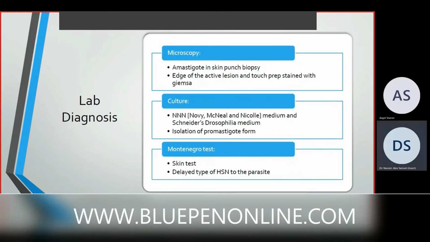These are the investigations. We do microscopy, then culture media, which means NNN media, Novy, MacNeal, and Nicolle media, and Schneider's Drosophila media. And we do a Montenegro test. They might ask what is Montenegro test. It's a skin test. The type of hypersensitivity seen is delayed type hypersensitivity to the parasite.